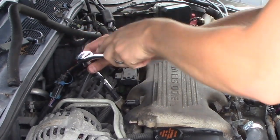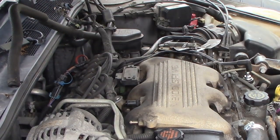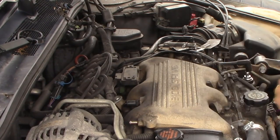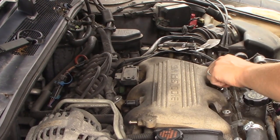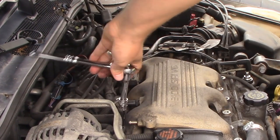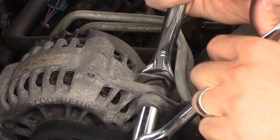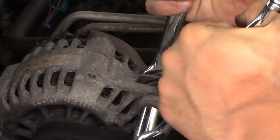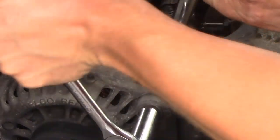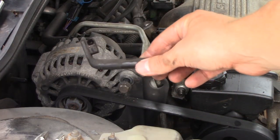There goes the EGR valve. Take off the spark plug distributor housing. The entire idea is to push and swing this intake manifold plenum off the top of the engine to get to the fuel injectors. There you have your six bolts on the front. Now, the alternator was connected by this pretty large bolt right here — you don't have to take this bolt all the way out. You just have to take this long metal piece holding it together that ratchets down on the intake manifold plenum.